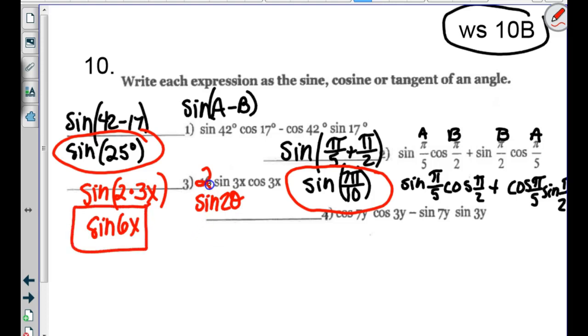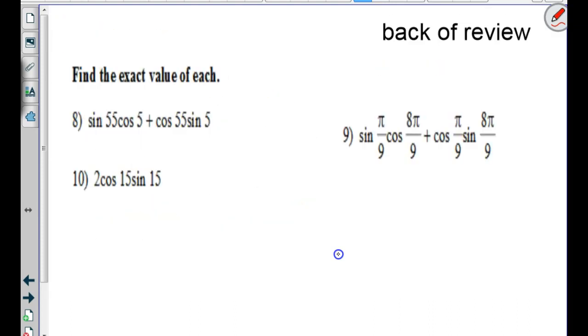On this one, because it had a 16 out there, you would have had an 8 out in front, but I did not put that on the quiz. What about 4? Yeah, we're running out of time here. At 4, you be okay? I think there were a couple of these on the back. Any of these you need to do? How about just 10? This is on the back of the review.